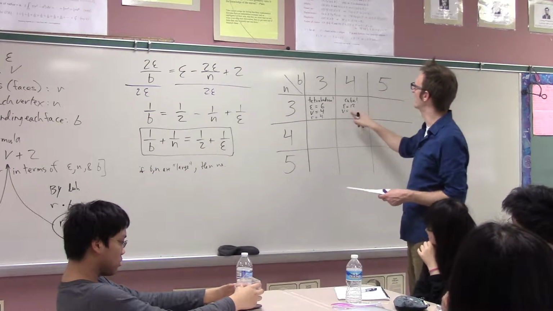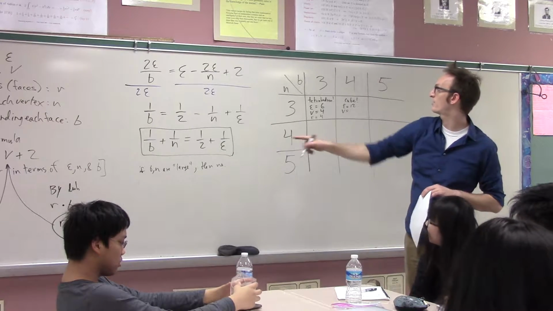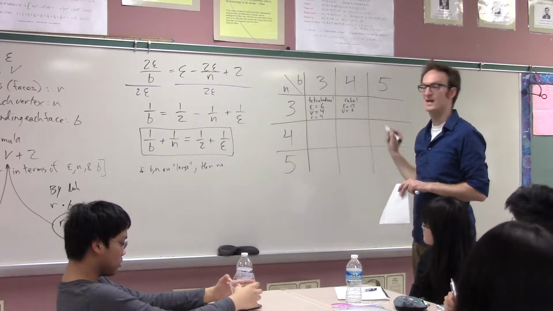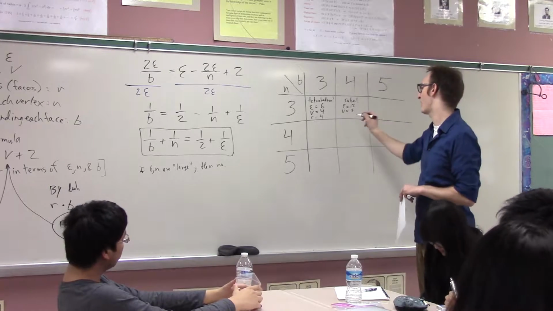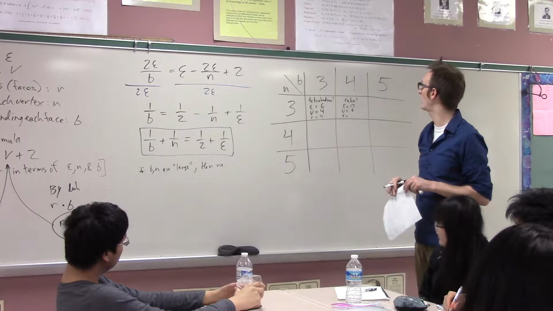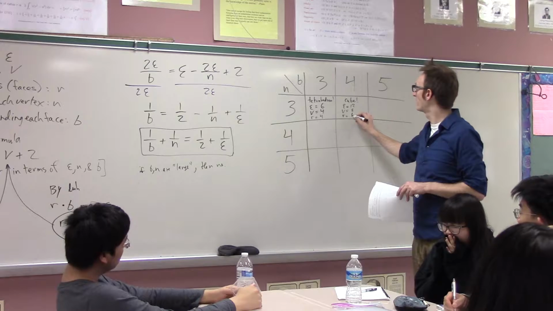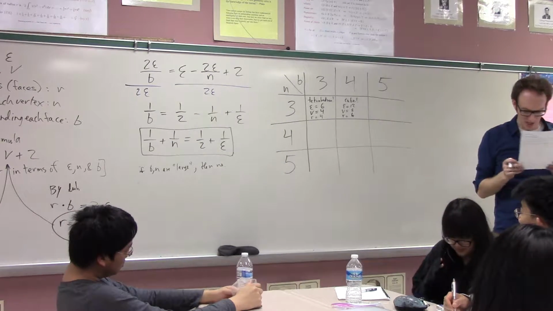Okay, what's V then? Using the formula, it would be 24 divided by 3, so it would be 8. Are there indeed 8 vertices in the cube? There are. And R would be 2 times 12 over 4, which is 6. And there are indeed 6 faces in the cube. Okay, a couple more to go.